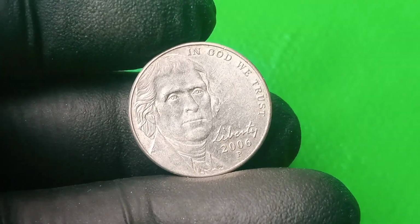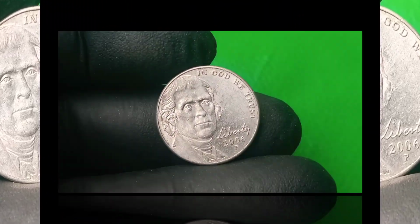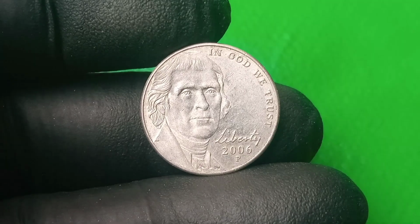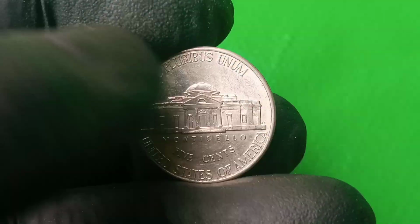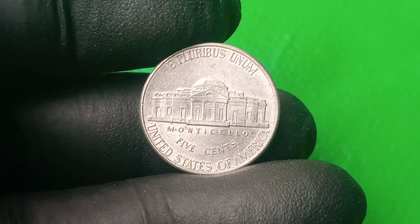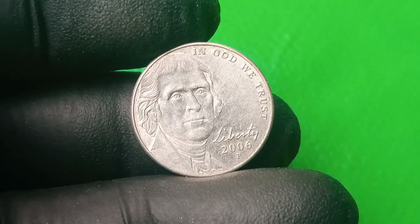and it's that inconsistency that continues to haunt advanced collectors, who have dedicated years to building specimen databases and photo logs, trying to map out the unexplained die states of the 2006 P, only to find contradictions that grow more troubling with each comparison, like the case of the Minnesota collector who discovered a nickel with visible reverse clash marks, Monticello's dome faintly mirrored into Jefferson's cheek, a phenomenon almost unheard of since the 1970s, prompting metallurgical analysis that revealed microstriations inconsistent with standard die polishing.